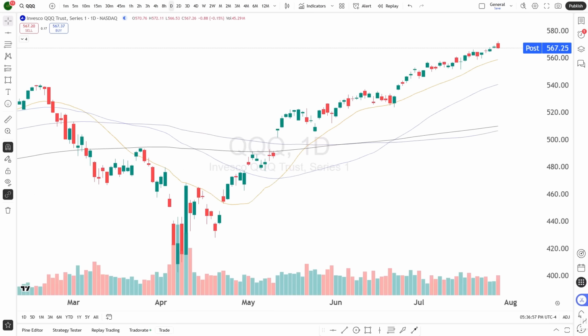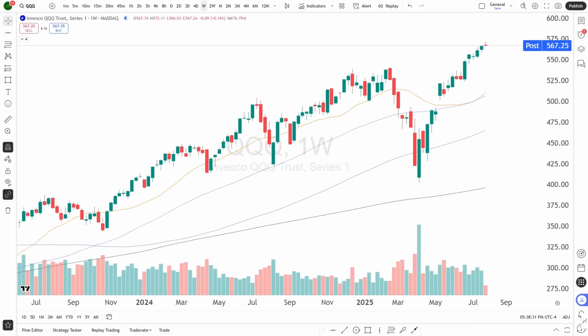What about good old Q people? Well, she's down 0.15%, almost down about $1.88, and it's just a small day for the Qs. We had some larger movement in IWM and the transportation department, but the spiders and the Qs weren't as drastic. This is just a small minor down day in a major uptrend. Still above all moving averages. Trend is your friend. We look at it in a weekly perspective, we can see that she's very, very strong in a very strong uptrend.